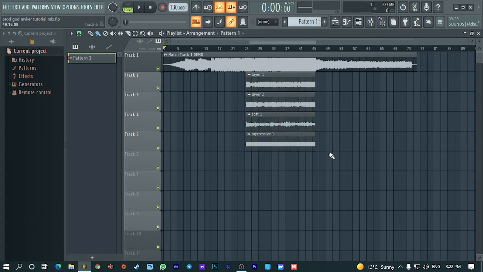So the last thing is, every producer should know the keys: the key of the beat and the key of your voice. The key is basically the tune or pitch of your voice, which has a certain frequency. You have to know your instrumental's key and your own vocals' key in order to have a good mix.